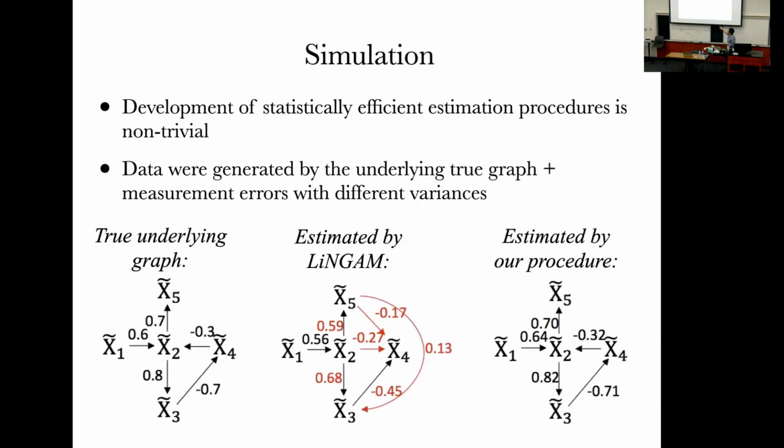It's called ordered group decomposition. So we can divide the variables into different groups and then still recover the causal directions among the groups. Now you can see some simulation results. This is the true graph, and this is estimated by the linear non-Gaussian method. And right here is the estimate when you take into account the influence of the measurement error, right? You correct for it. So you can see this one is almost identical to the true one, but with the linear non-Gaussian method, you can have extra edges, and some relations are wrong.